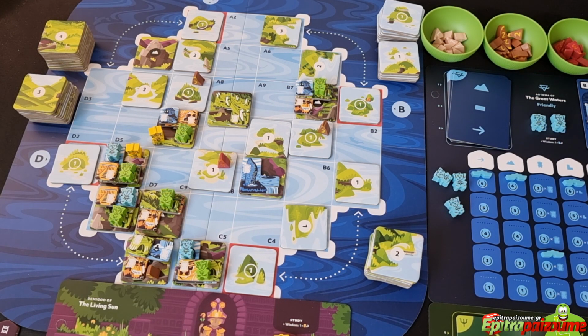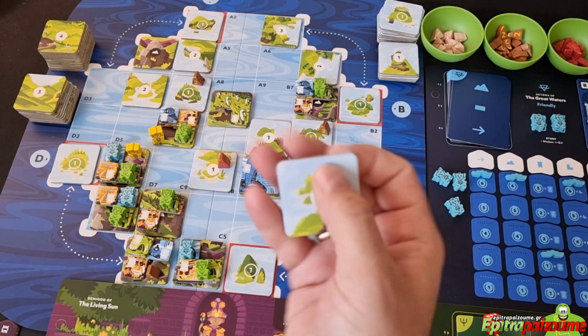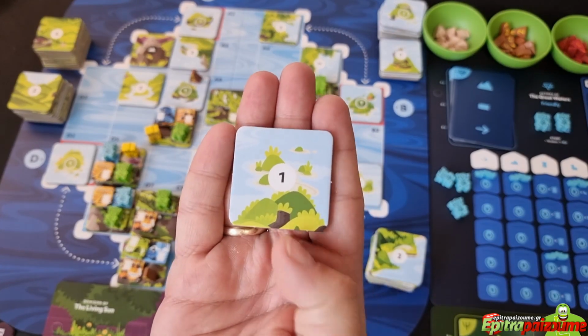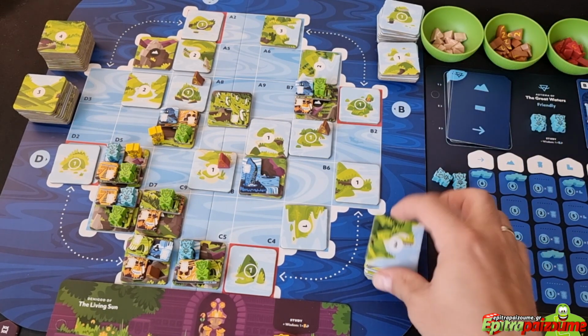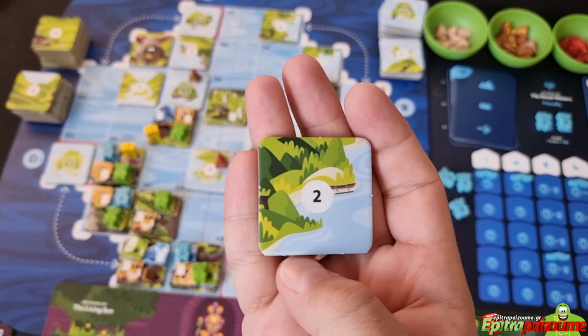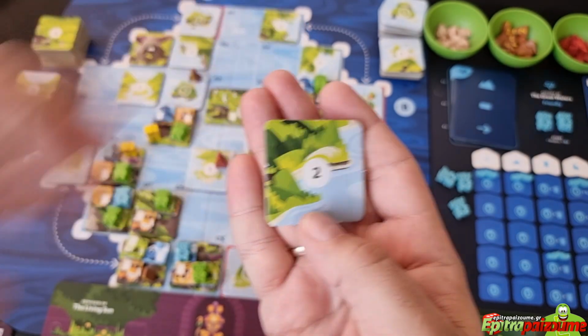Now let's talk about the land tiles. Land tiles are a shared resource representing land masses that physically move around the map. They're numbered 1, 2, 3, or 4 based on the mass and number of land edges. So this is a level 1. It has only one land edge, so only the bottom one. So it's a 1. Then you have level 2, which has 2 land edges.